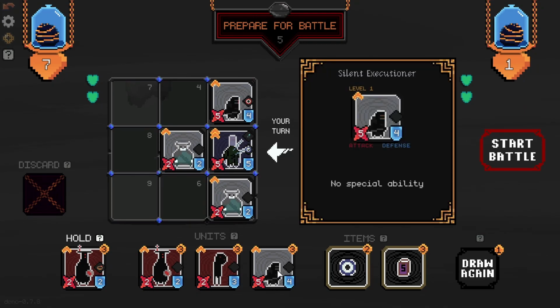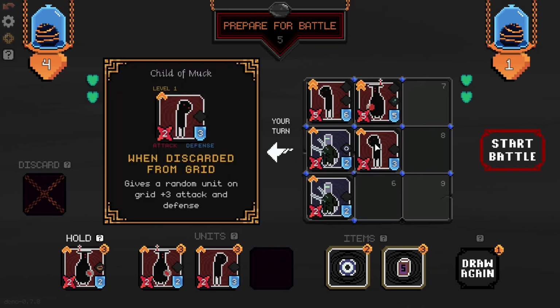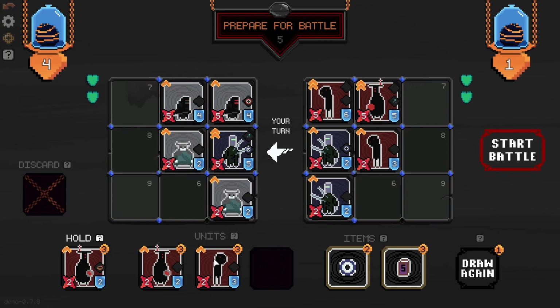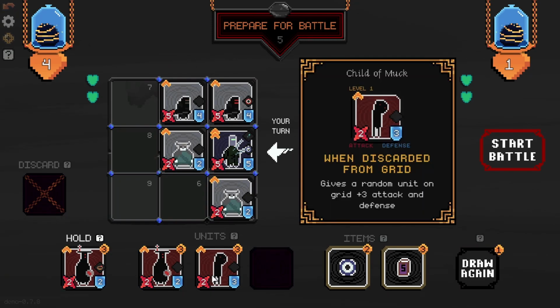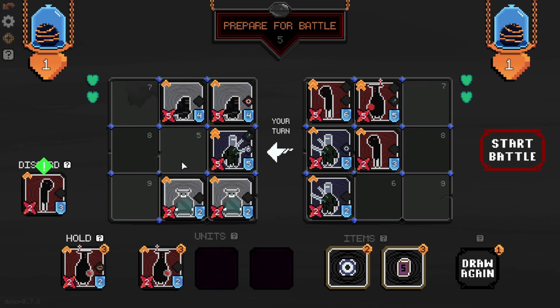Okay. Ooh, another one of these guys. Could add even more defense to this group. Spin cell 5, deal 3 damage. Child of Muck seems really good. Which is this guy, isn't it? When discarded from the grid. So we just buy him. And then we discard him. And then that guy gets a boost. Okay.